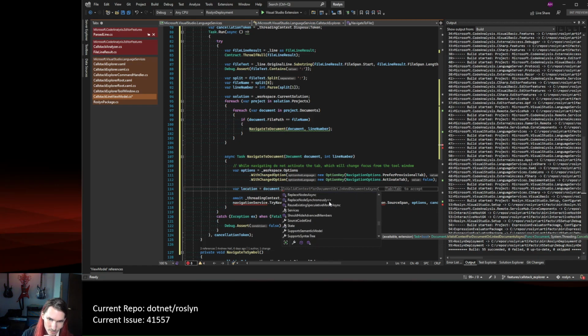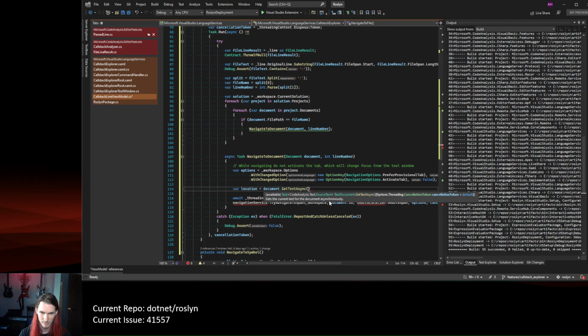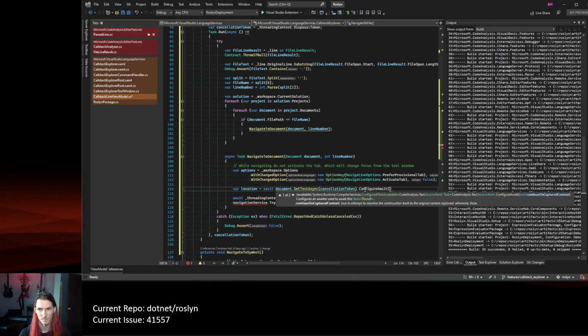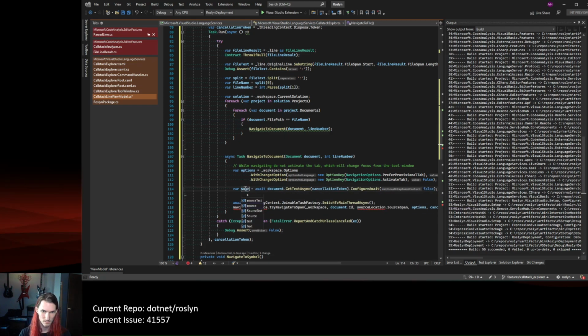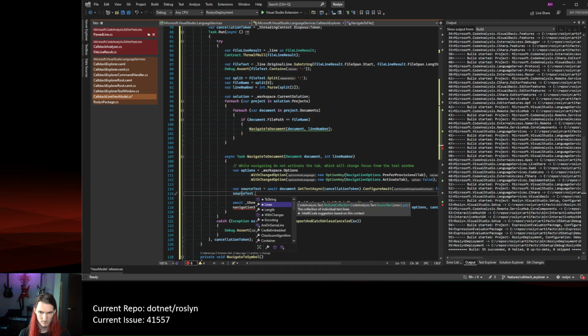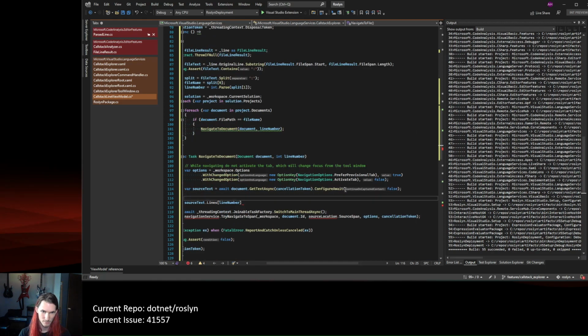I assume if we get the source text here, we want to handle cases where this is too large in case the source changed. So we want line number.